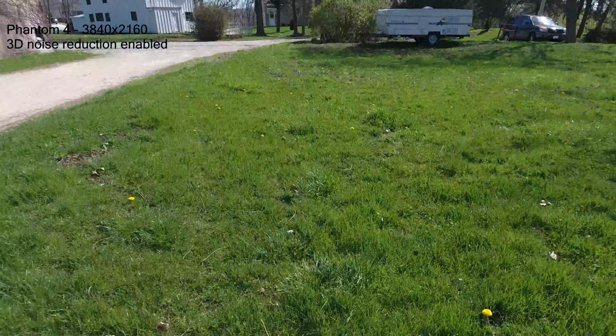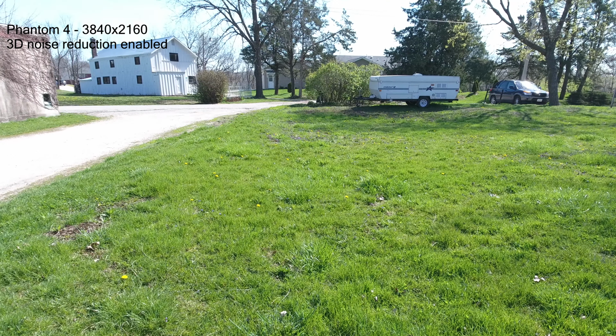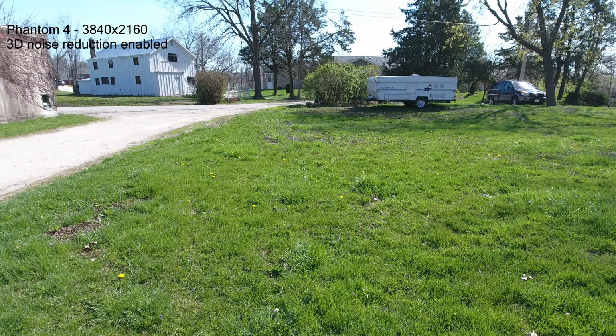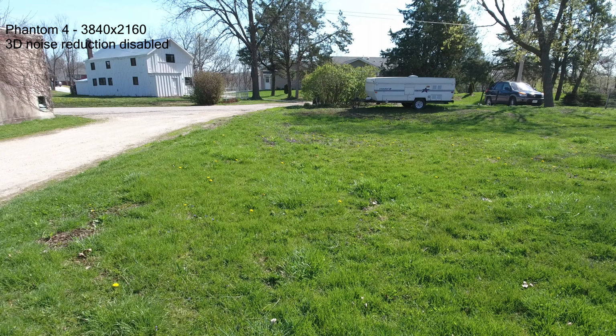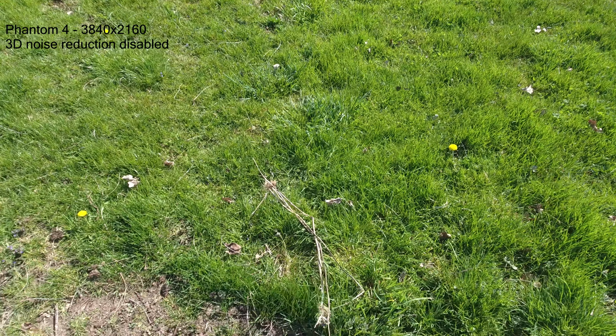So I searched Google and there was a result on the Phantom forum saying that this is actually a setting called 3D noise reduction. So I tried doing some tests with 3D noise reduction turned on and off. It looks like it's something that takes noise out of the picture when you're shooting in low light, but in daylight, it just seems to mess things up.